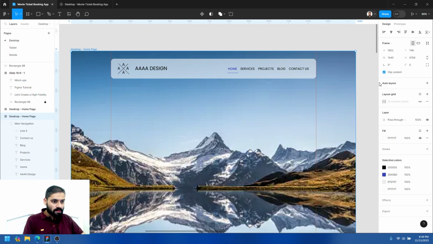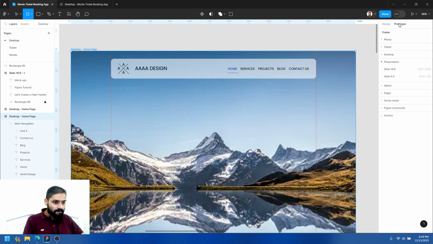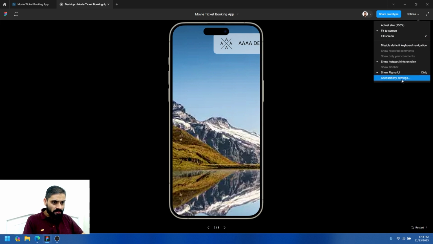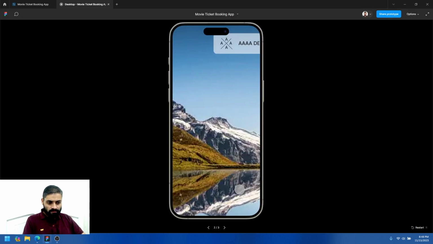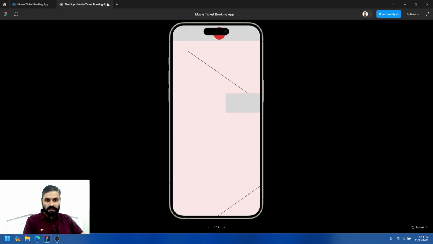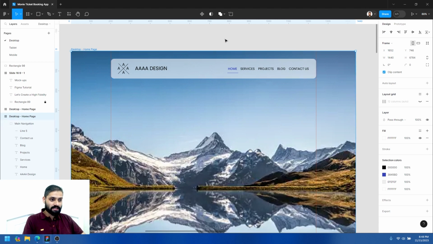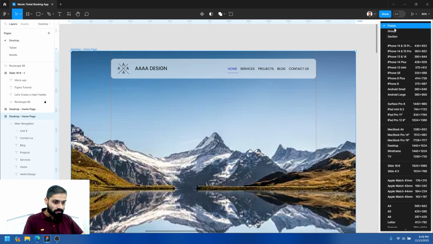Design. Okay, let me select the frame. Why did it happen? I don't know. I'm also confused. Okay. Do you have any other options to change from here? Not exactly. Now I don't need that mock-up right now, because it's giving a confusion to view the entire screen. I just want to see my screen.